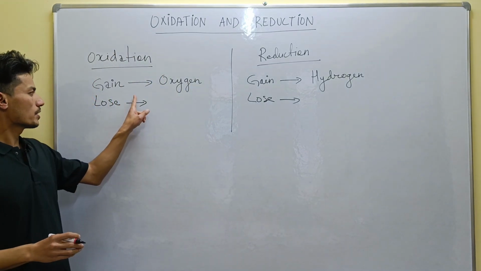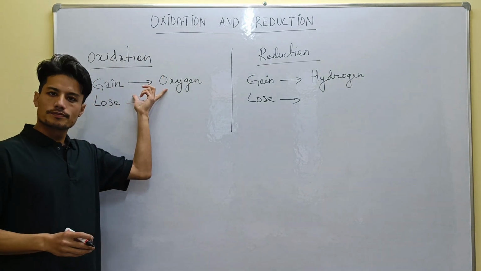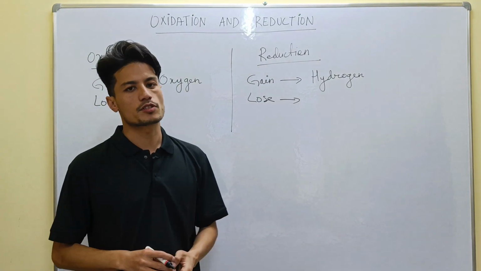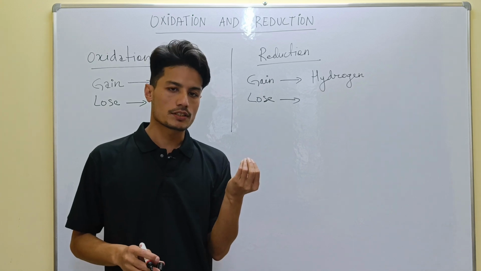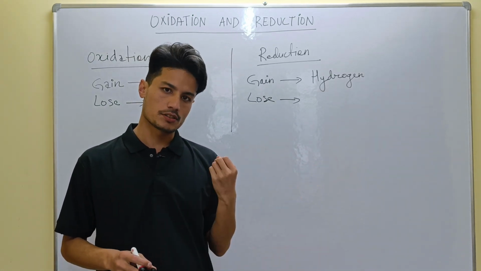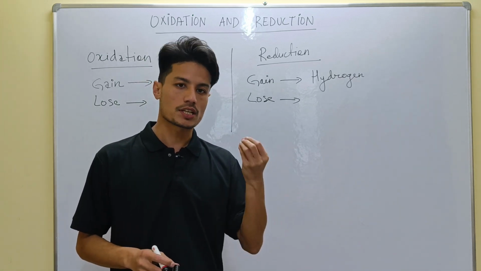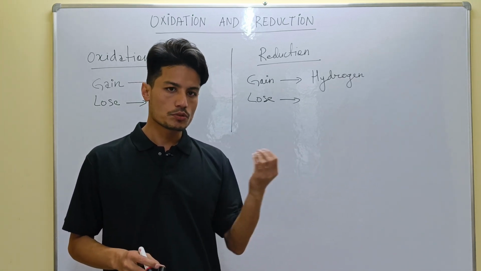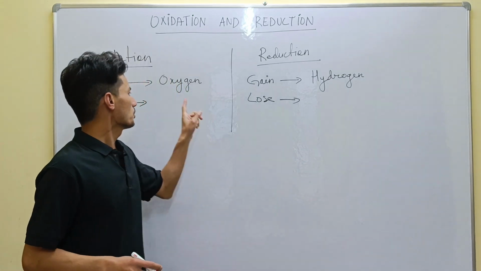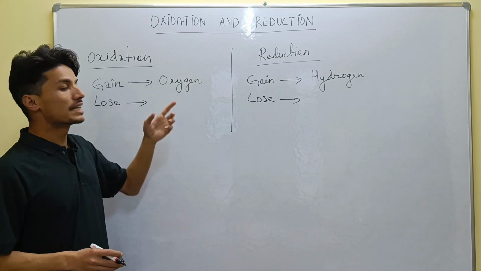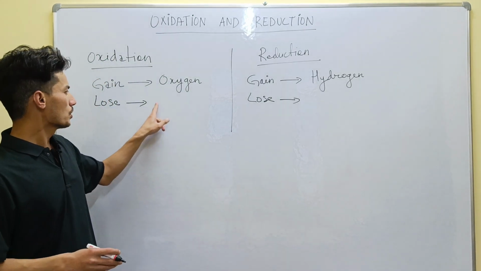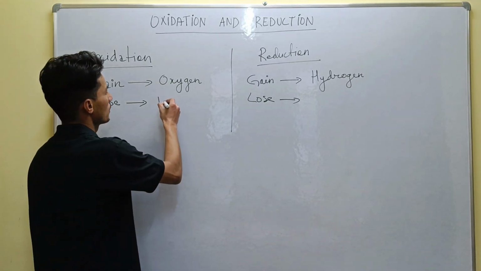Remember this. You are gaining oxygen, so you cannot lose oxygen. If you lose oxygen, then why did you gain oxygen in the first place? Why did you even take it if you don't need it? You said I want it, so you took it. You know that it's important for you, so you keep it with you. Since you are gaining oxygen, you cannot lose oxygen here. So what will you lose? You will be losing hydrogen.